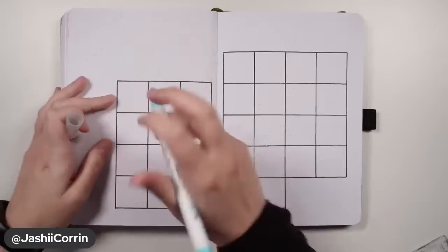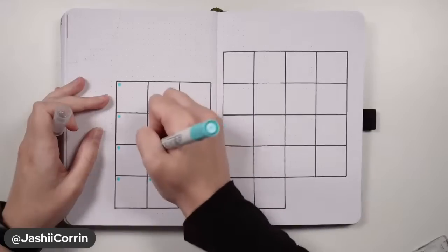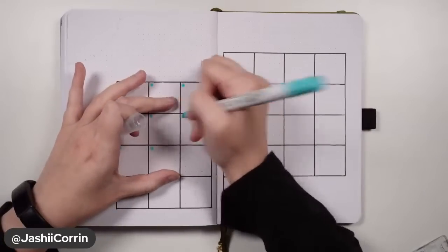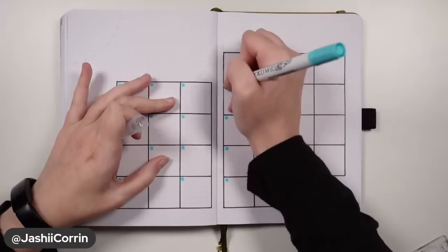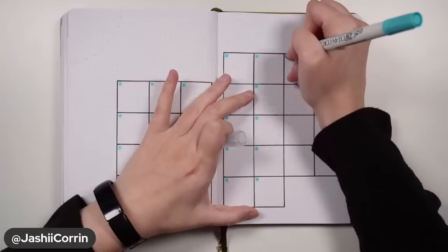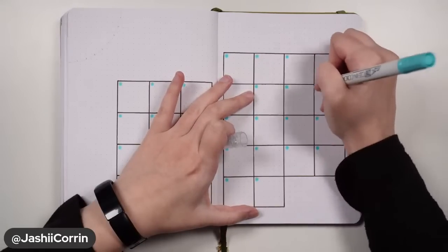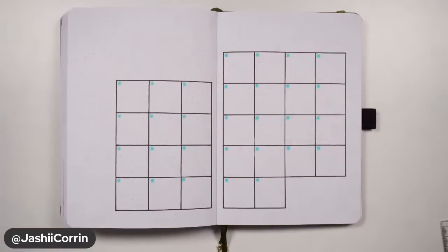I think that for the calendar boxes, I'm actually just going to do blue for the numbers, because we're not going to have any blue on the background. Because it's all going to be orange and yellow. I'm almost wondering if I try and keep the sun not colored in. Like, have the sun be white. I feel like I need to put a black line in, though, if I'm going to do that.